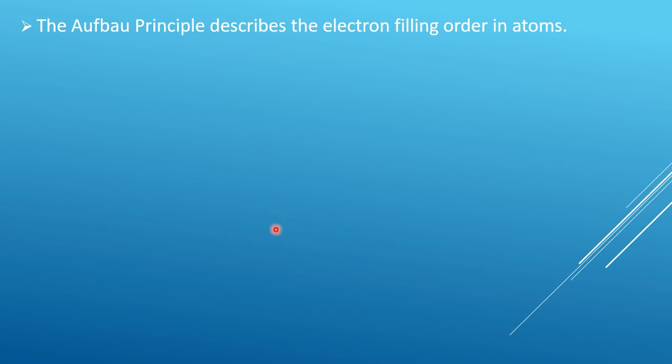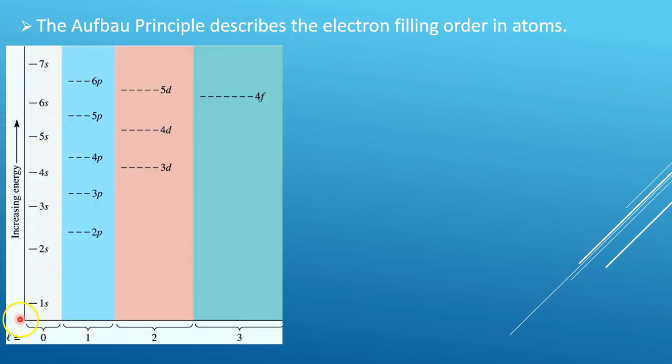Let's examine the first rule, the Aufbau principle, in a more descriptive way. That says that we are going to add electrons in a specific order. The order is based on the relative energies, from the lowest energy orbital available to the highest energy orbital available. So we start filling these orbitals here first. This represents the 0, 1, 2, 3, the s, p, d, and f orbitals. Notice that the sequence is not in a mathematical order.